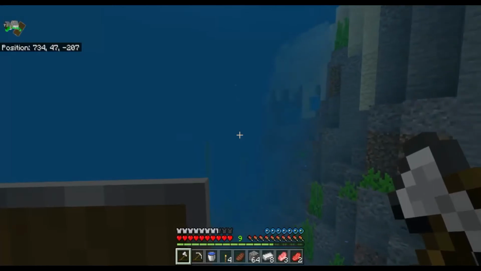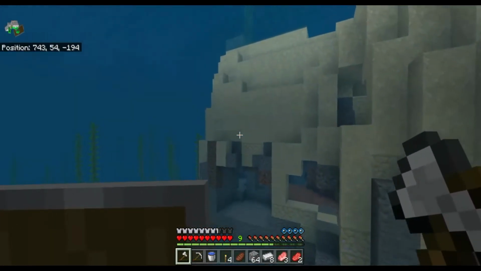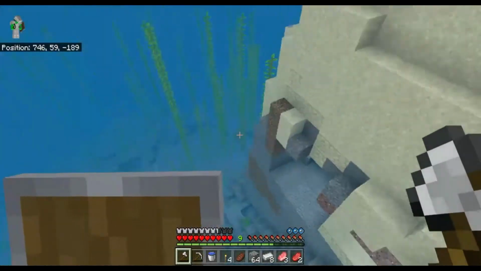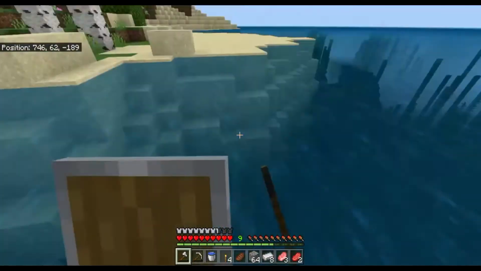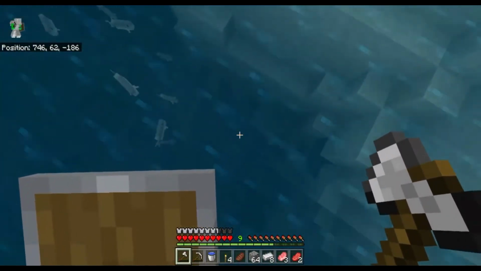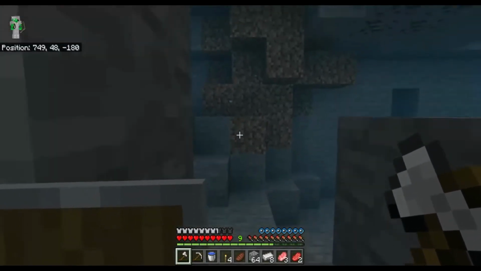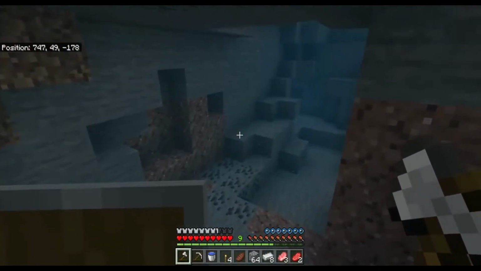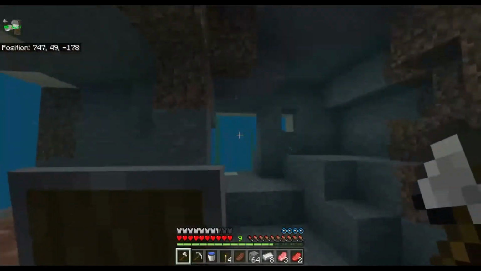Not from the looks of it, no. Oh, wait. Underwater cave could be good. Let me just come up for some air and we'll go check that out. But yeah, I think next time we're going to head over to that little island over there, just because it could possibly have a little bit of a village in it. Anything useful in here? No. Okay, let's get out. Alright, let's head back.